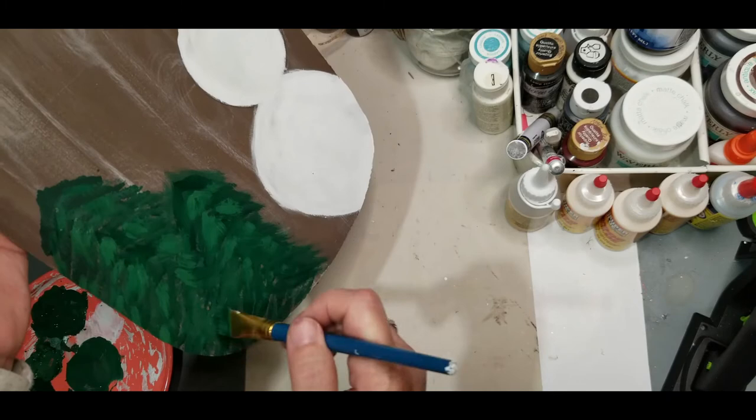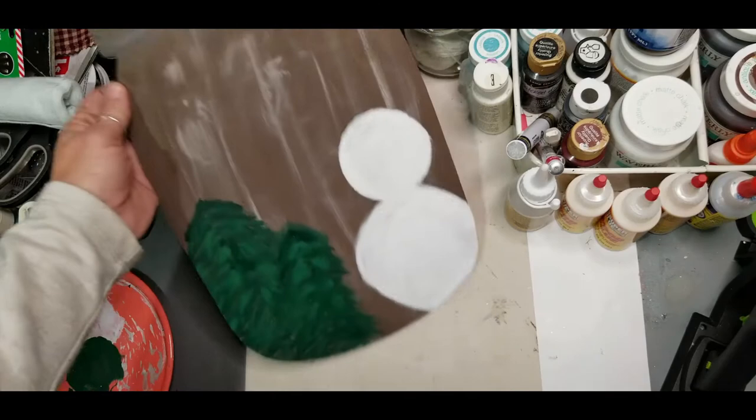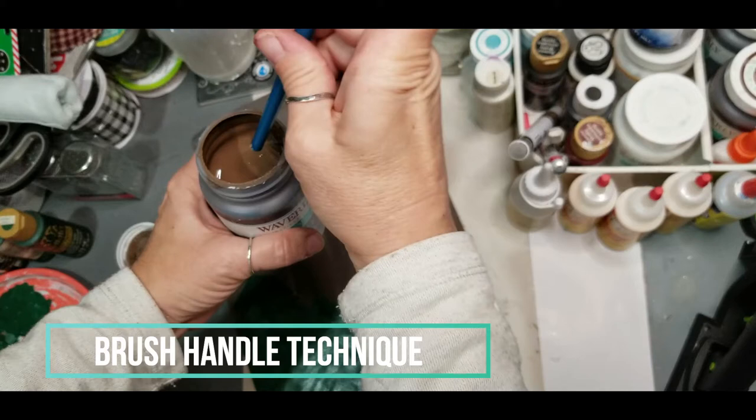Once again, just working the trees with a lighter color and building them out. Now they're starting to take a little better shape, and it's better to work that paint when it's wet. So I'm going to show you the brush handle technique on how to create branches in your trees.